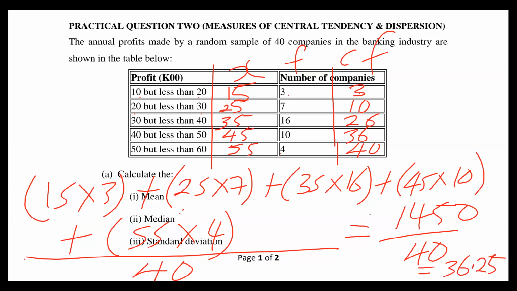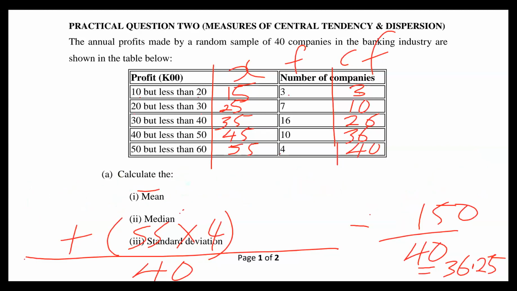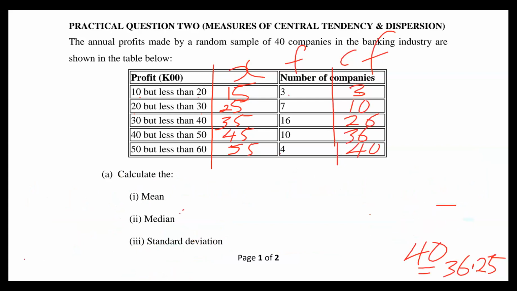Have you seen the difference between finding the mean of a grouped data and ungrouped data? For ungrouped data, you're just summing up the scores. But this data you have now is grouped. Is that clear? Yes, it is. All right. It is clear, sir. You can proceed. Okay. Finally, are you following?